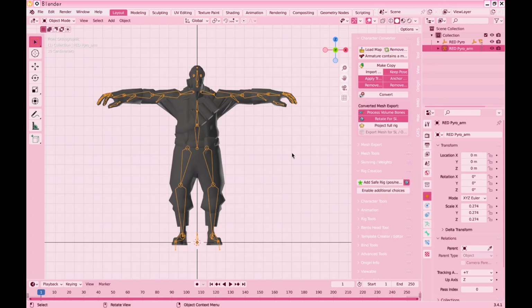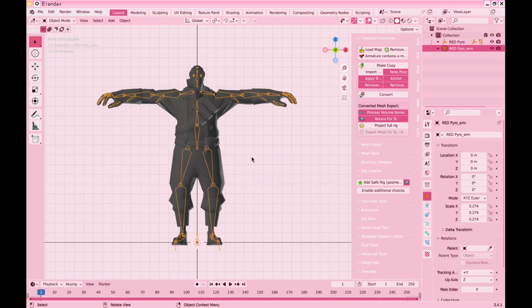And basically what this does is it's a glorified TXT file that has a list of directions for Onigiri to know which bones are which. So if a bone is called like Pyro's red Pyro arm left, it will change it to the name of the skeleton's bones for the SL skeleton's left arm bone, and so on and so on. And this way, it makes it so that the weights are preserved, but the bones are converted to a skeleton that Second Life can read.